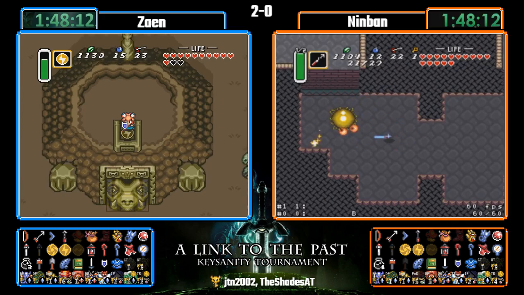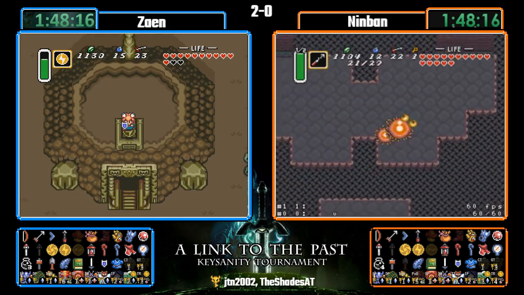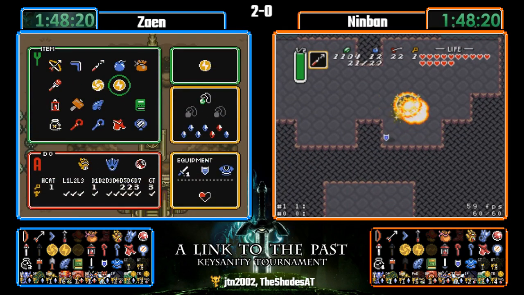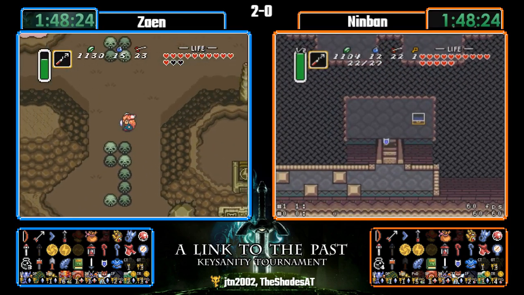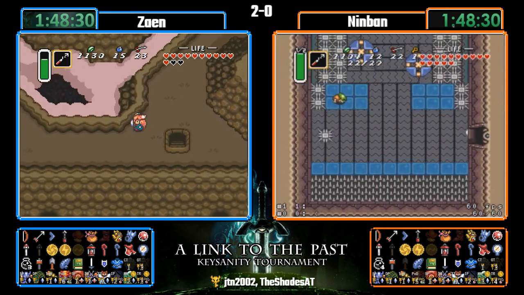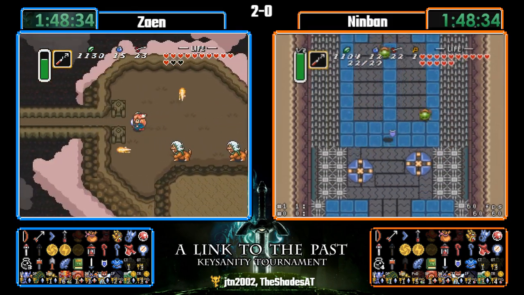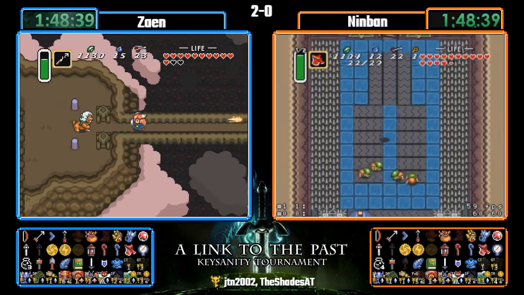Is Zaen going into T-Rock? Zaen, what the hell? He doesn't want to gamble on GT. All right, the inevitable conclusion is a piece of heart. No, he's just opening it for later. Okay. On the off chance he has to do it. Which we thankfully know he doesn't, but gave us a heart attack there, Zaen.